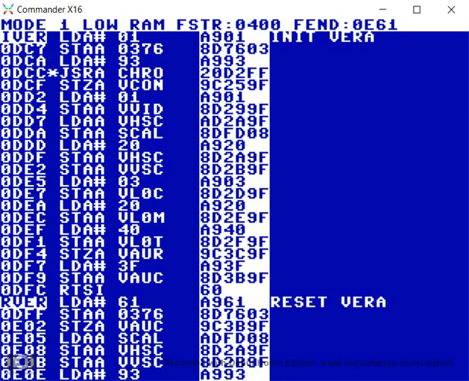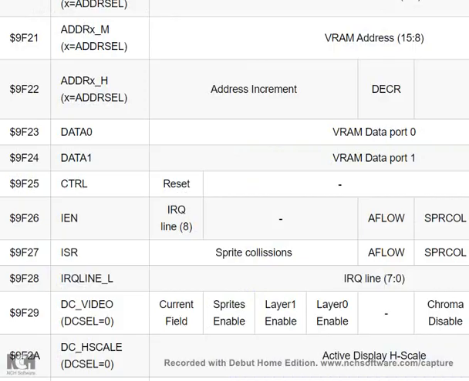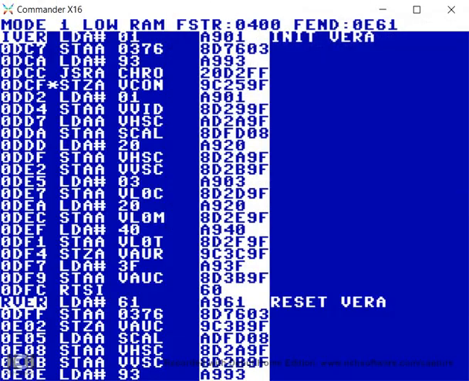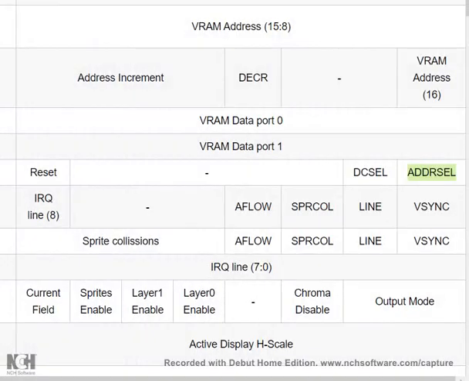character out subroutine. Then we store 0 in our Vera control register. That's at 9F25 here. And all that does is make sure that we are selecting dataset 0. Okay, so then we load 01 into VVID. VVID is right here at 9F29.